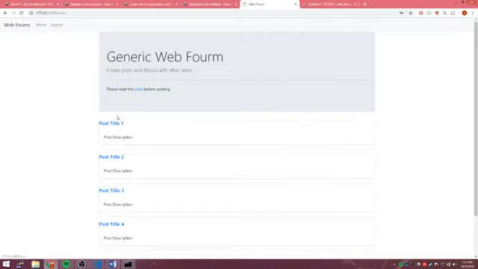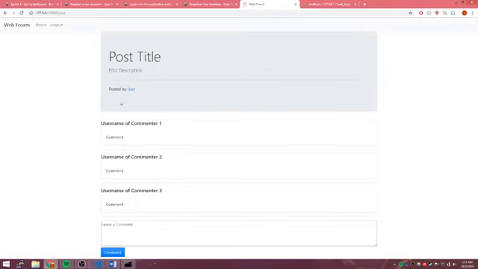These posts here are not real posts from the database since there's no functionality yet to add posts, but they serve the same purpose for how a post would be displayed. So I can click on a post and see the title, its description, and some example comments as well. And there's a user interface to also leave a comment, although the functionality is not implemented yet.